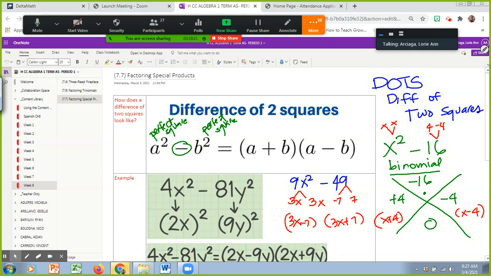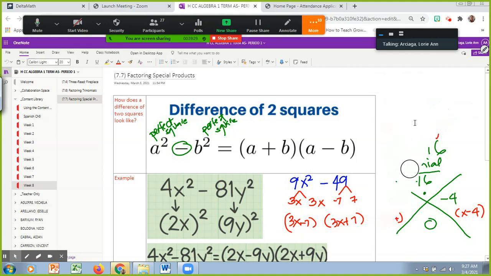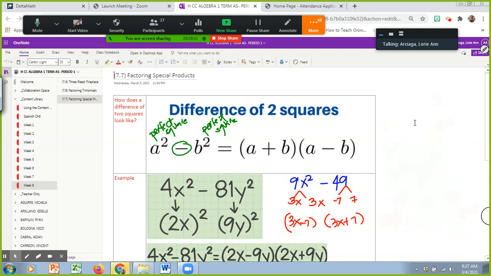Is that easy? Just like I said, the reason why I try to emphasize the x method is because if you don't know your shortcuts, there's no way you can do a problem like this otherwise. The x method works, except that you're going to put 9 times negative 49 on top because that's the product of a and c, and then you have to put 0 at the bottom. That's the only adjustment you have to make for the x method. You have to put 0.